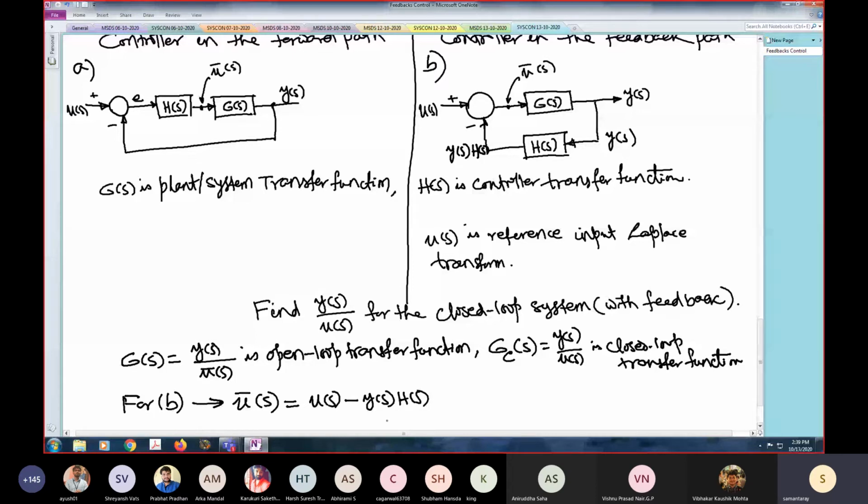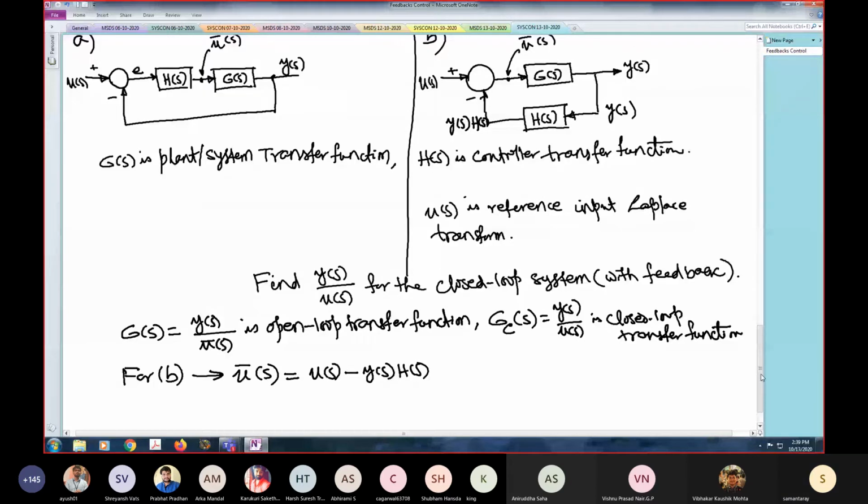Further, we can write that Y(s) is equal to U bar(s) times G(s). So we will put it here. So this is U(s) G(s) minus Y(s) G(s) H(s).